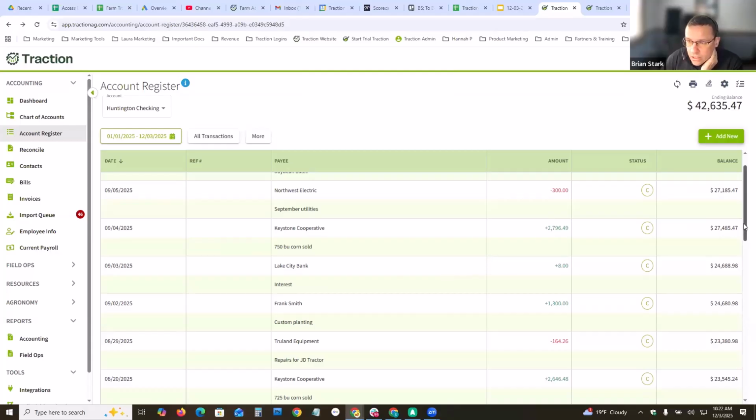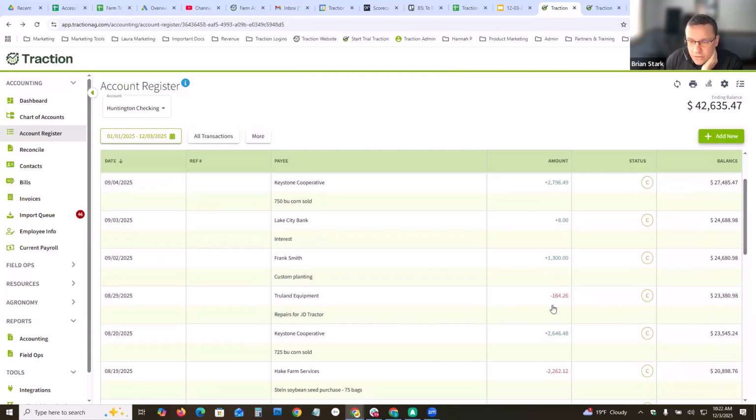Yeah, there it is, $164. The little warning symbol disappeared there, so that lets me know the transaction is complete. I'm completely done with that transaction, and I'm ready to move on to the next one. So you can do transactions that way by just hitting the little warning symbol and putting the details in if you have a bank or credit card connected.